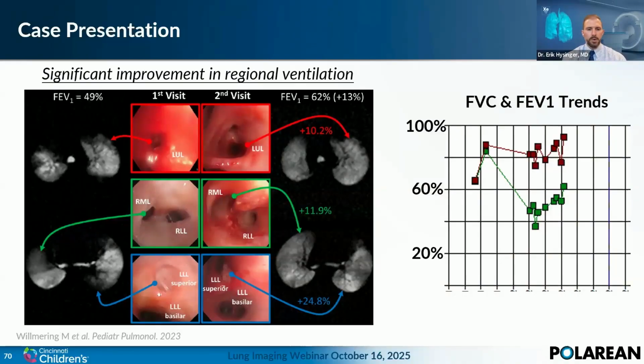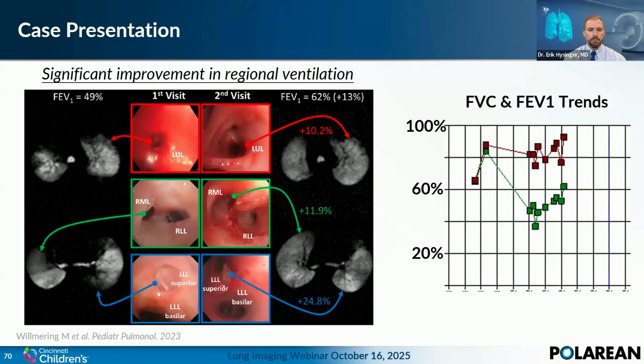So with that, we did end up recannulating that as well as opening up the left lower lobe. And one of the things that was really nice, you can see it in the PFTs on the right, you can see the increase in the FEV1, but in this patient, you had several conflicting things. One, the right upper lobe was completely down, the right lower lobe was all bronchiectatic, and the Xenon gave us a very nice ability to see the regional changes going from the left side to the right side about areas that we had opened up.